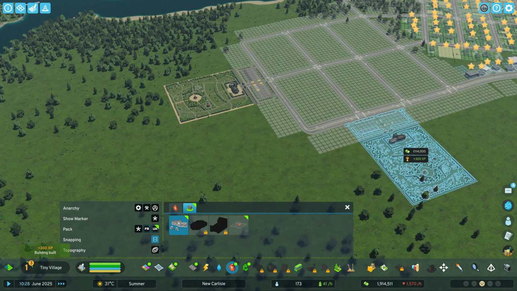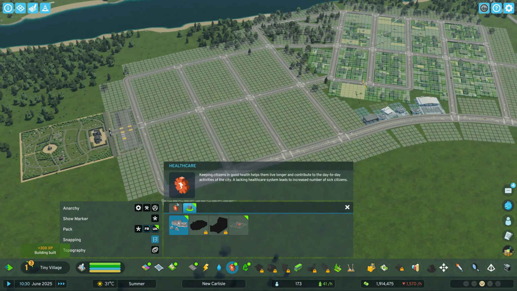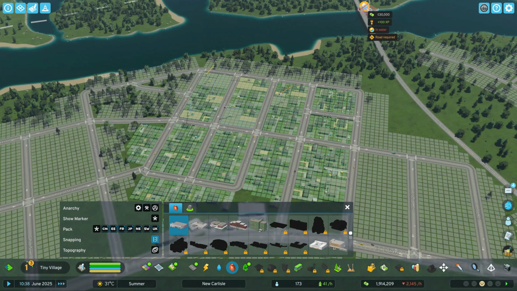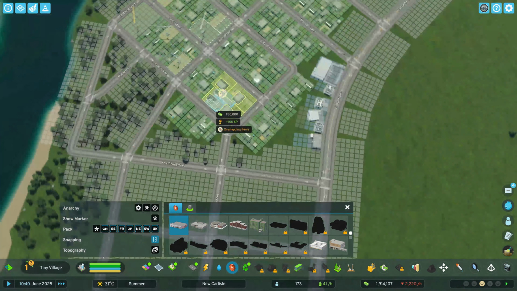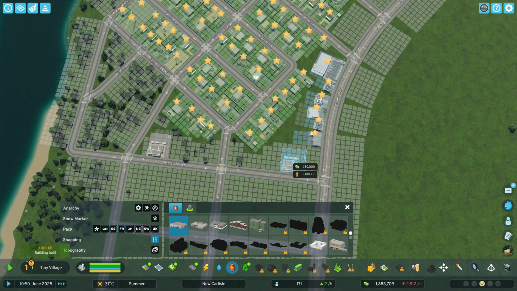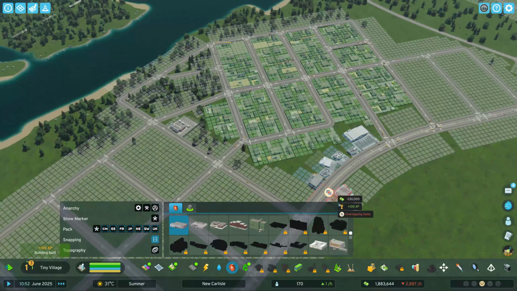We're gonna put it there. And then we're gonna use this little tiny guy. Little guy. Just a little guy. We're gonna put him right here on the corner. Alright. Cool.